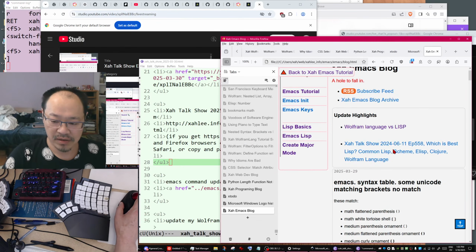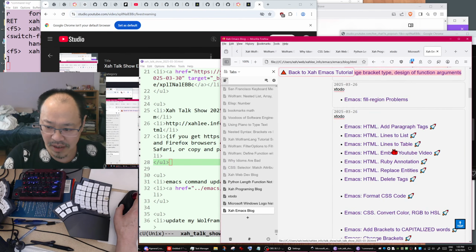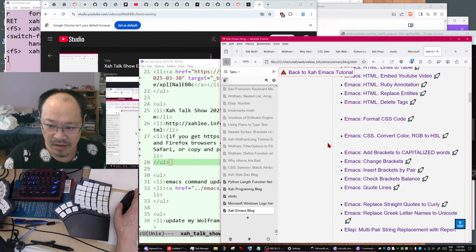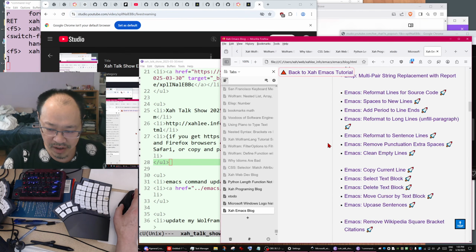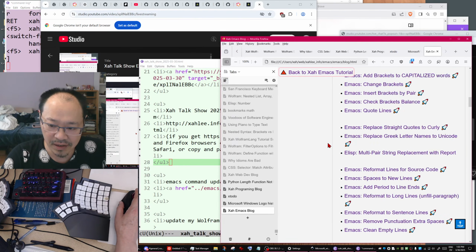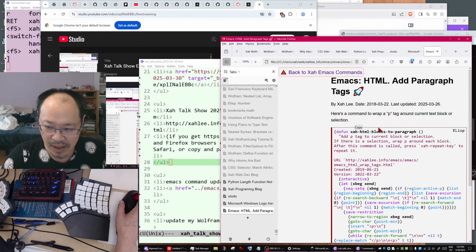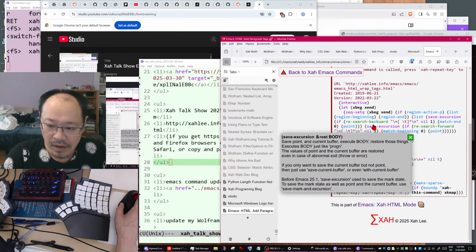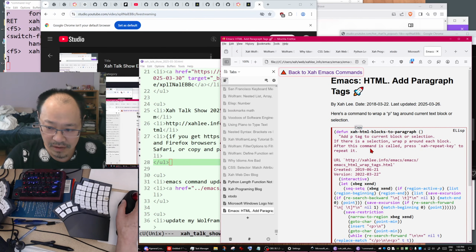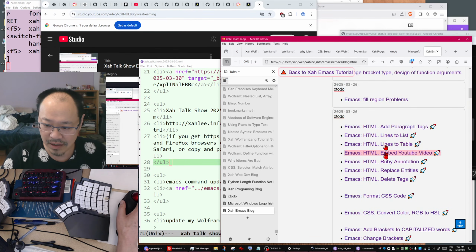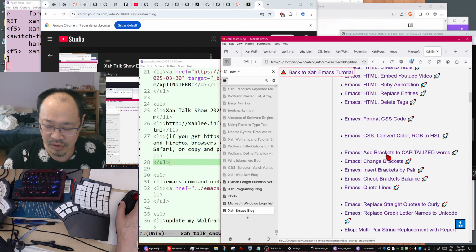Yeah, anyway, so this is my Emacs blog. So you can see in this section, there is like 20 to 30 custom commands you can get. I have updated them. So all these are HTML commands. For example, add paragraph. You can copy the code and use it. Fantastic. So that's related to HTML.